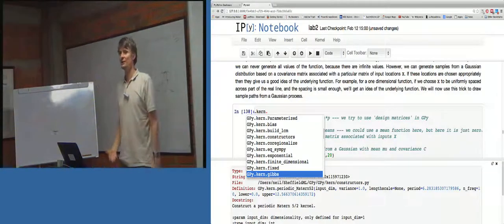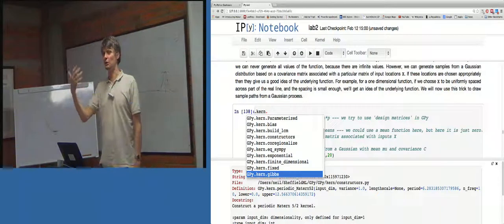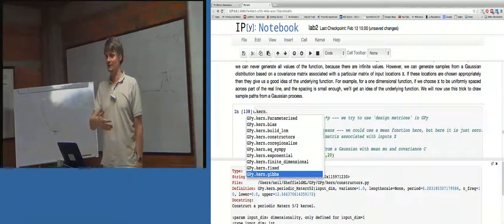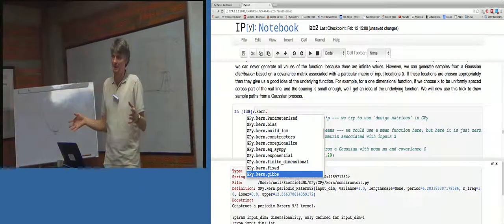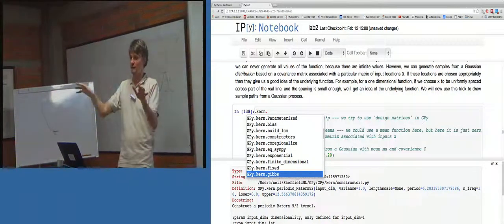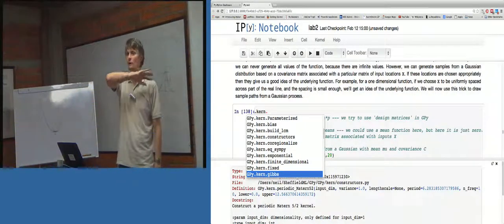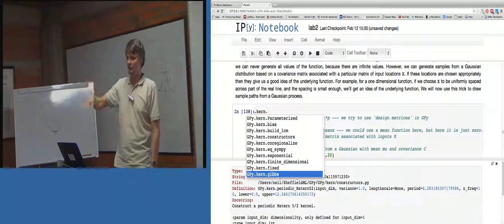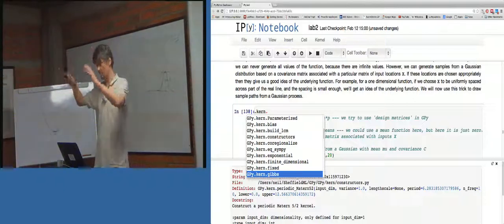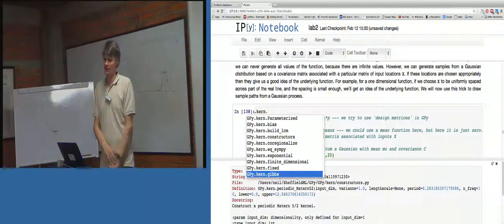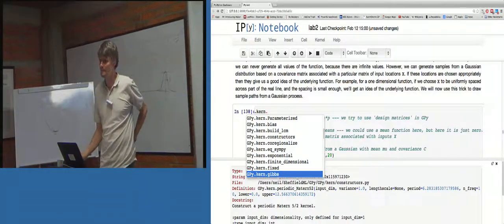Or, for example, we might think that there's two periodic functions, one going on a daily basis and one going on an hourly basis, and they're not being dispersed at the same rate. So maybe one of those stays much longer. We might be able to multiply one of those by one RBF and the other by another RBF, and then you would be trying to pick out a signal that is an hourly varying evolving periodic signal and a separate daily evolving periodic signal. You get quite complicated things out by doing things like this. Yeah?